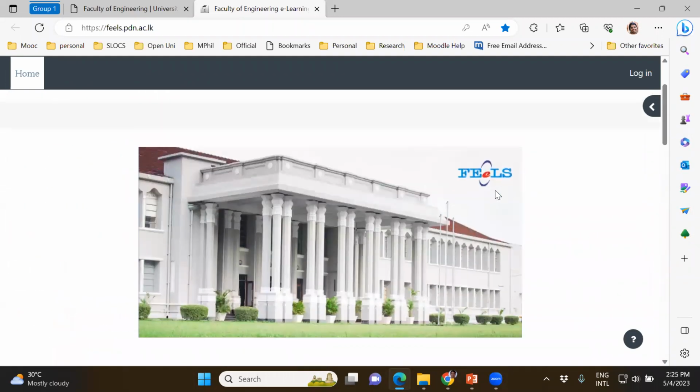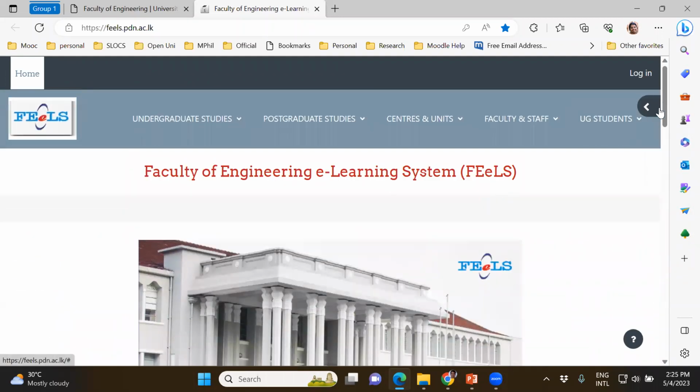And another thing, let's say that you forget your password, right? Always try to use a password which you can remember. But in case you forget your password, you don't need to contact the help desk. You don't need to send a mail to us.